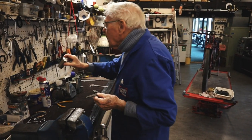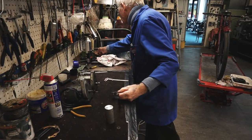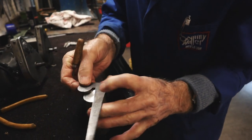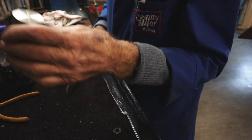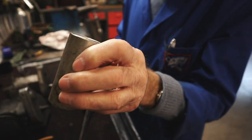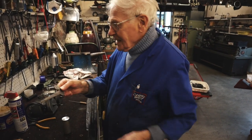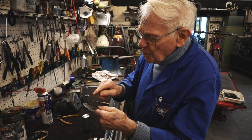What does it do? It's an interesting little thing for centering. Say you've got a piece here and you want to find the center - you put it on there, get a scriber, pop it on like that, put it through, turn it around and put it on the other side, and hey presto - you've got the perfect center. I wouldn't like to tell you how old that is, but say about 70 plus years. I can actually remember swaging those over and facing that up in the metal class.